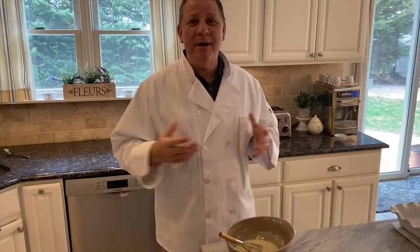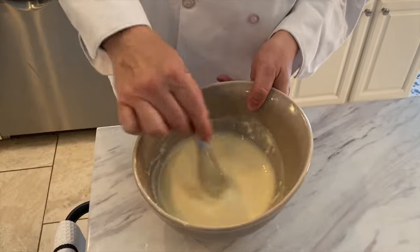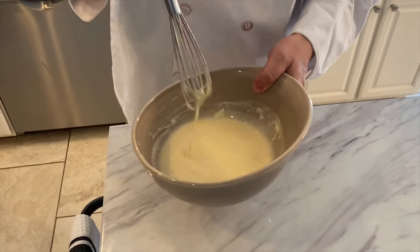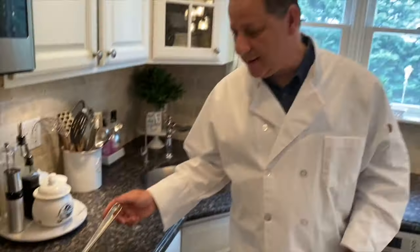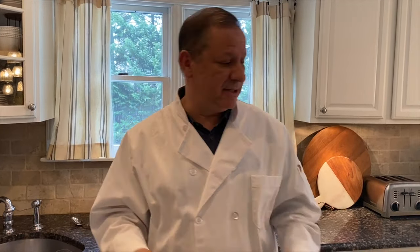Not today. Okay, everyone, now what I did was I combined the ingredients for the cannelloni, manicotti, and you can see that it comes to a nice batter. I combined the flour, the eggs, the water, and you can see it's got a real nice consistency, okay? So I heated a pan here. Again, always non-stick. We need a non-stick pan. Make sure that pan is hot, okay? And if you don't have a non-stick pan, use some oil, spray the pan so it doesn't stick, all right?